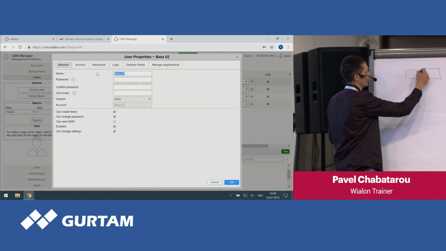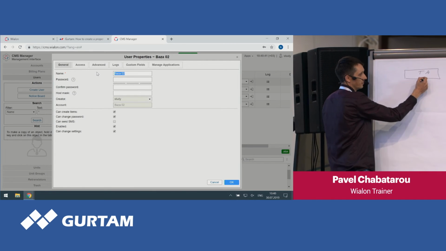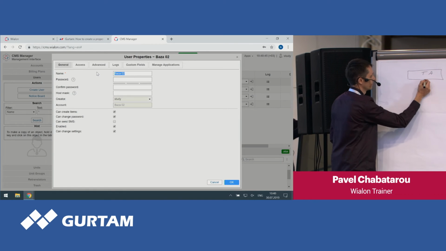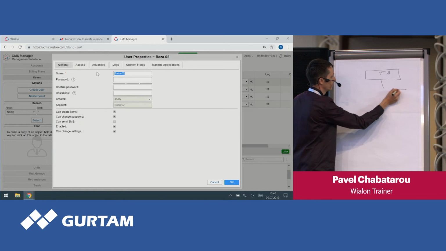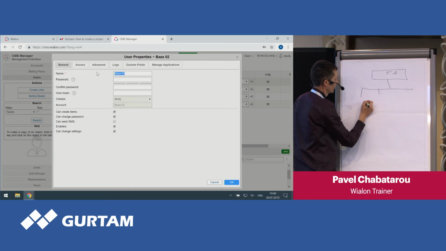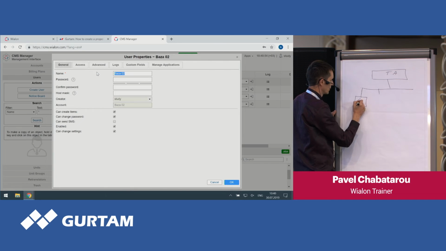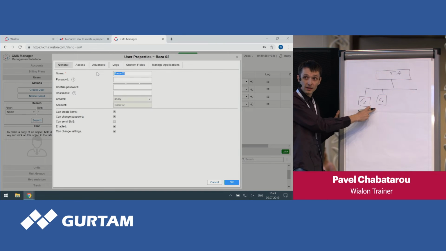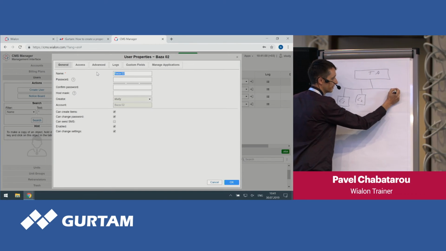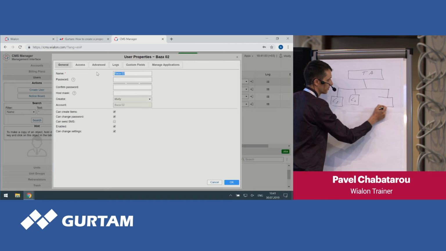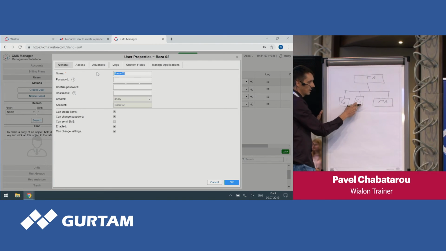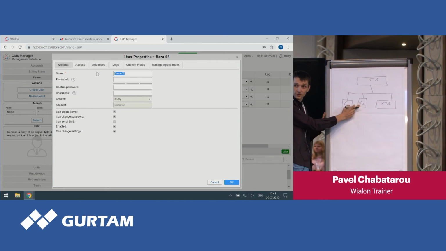So you have a top account here. Then you have your users on the second level, your customers on the second level. Okay, so let them be here. A couple of them. For example, customer number 1, customer number 2. So this is what you have right now. Then you are adding a manager's account. Manager's account. And you want to provide access?